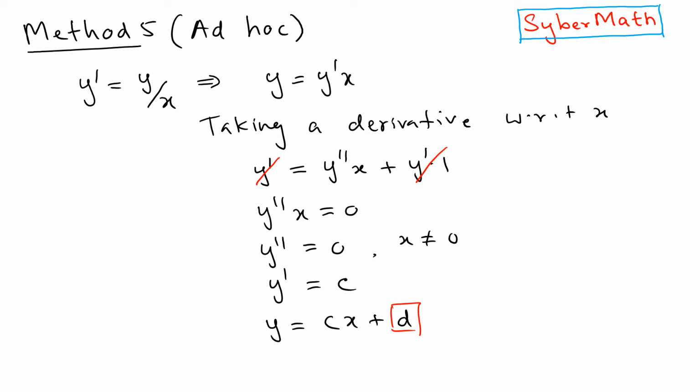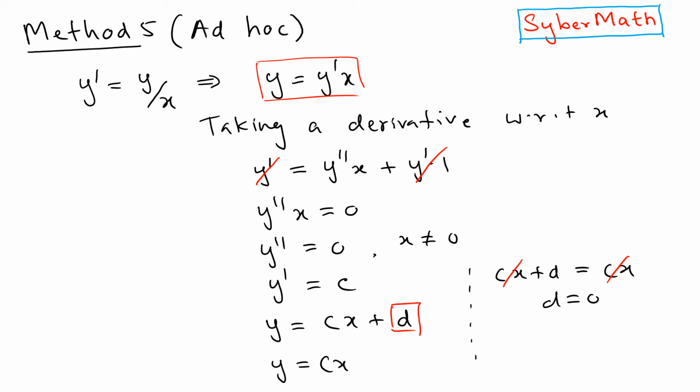So that means if you plug this into the equation, we're going to plug that in this version. This will be much easier. So if you plug that into both sides, you can see on the left side you have cx plus d. On the other side, y prime equals c, so this cx, and you can see that cx gets cancelled. So this says that d equals 0. So since d equals 0, you finally get the solution, y equals cx. So you have to be careful when you take a derivative. You always have to check whether the solution you obtain is the actual solution of the original equation. So that's something you have to remember.